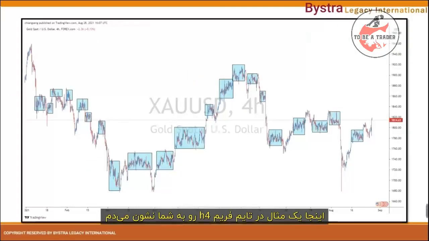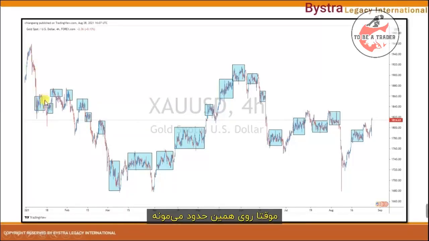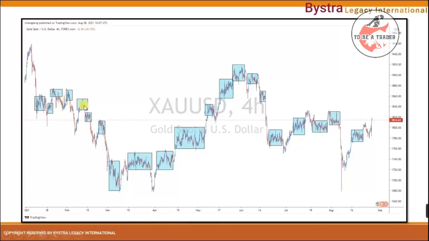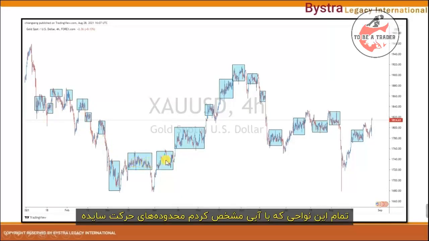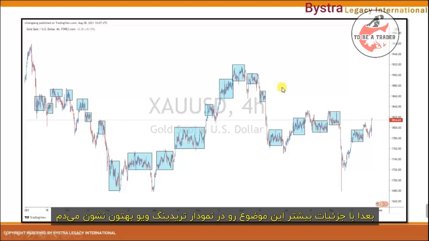So here I'm just going to show you an example at the H4 time frame. Normally when gold makes a big movement like this, a big major downward movement, it will stay sideways temporarily. It makes a big movement again and then sideways, big movement, sideways, big movement, sideways. All of this that I marked in the blue highlighted zone is the sideways area. So here we can trade. I'm going to show you more details later in the TradingView chart.